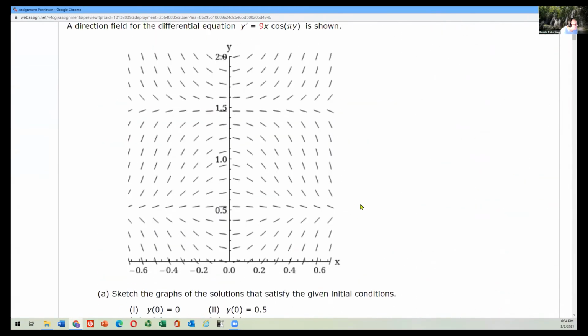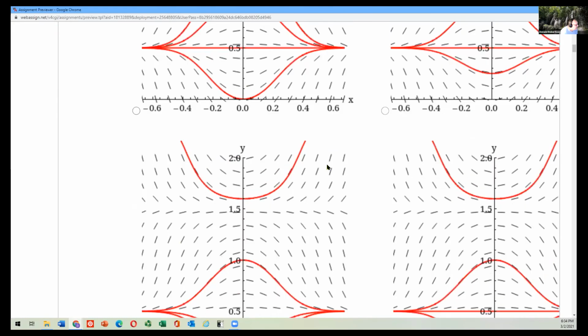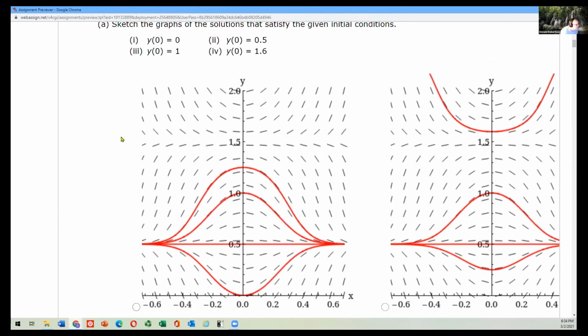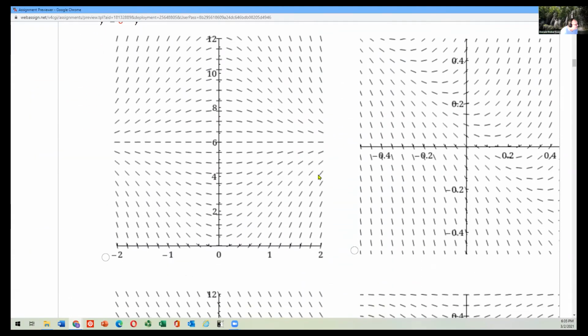Now, if I go to this untouched one, equilibrium solutions: is there any place in this diagram where if you hit 0, you stay at 0? Right. And here are your choices, and they are all horizontal lines, like y equals 1.5, 0.5, and so on. Yeah, it's too big. Let's shrink this guy back.